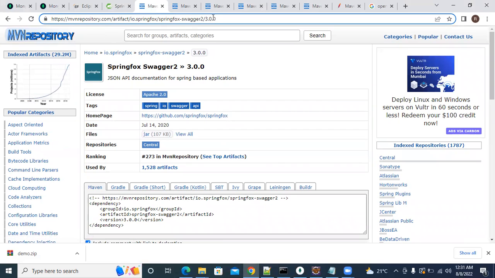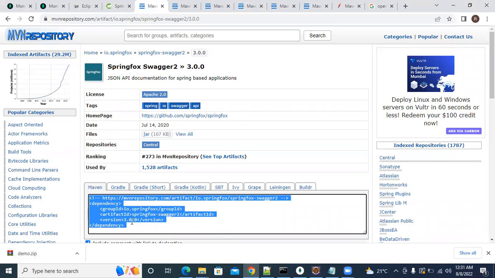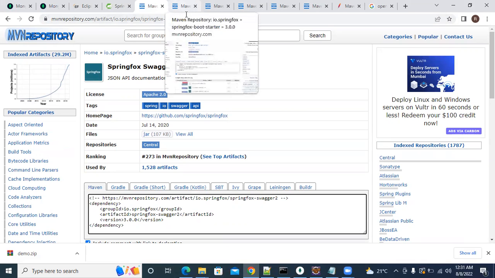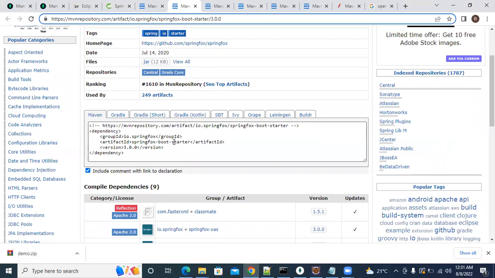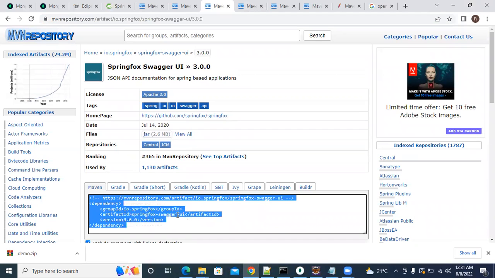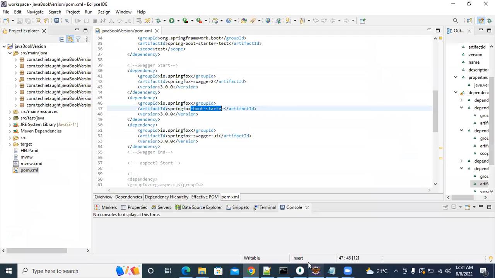If you search in Google, you can find SpringFox Swagger 2, which is 3.0.0, the latest one. The other part is the starter, which will bootstrap your Swagger documentation. These are mandatory, and then you have to add the UI. These three things are required for Swagger.